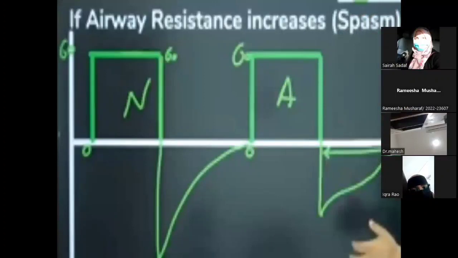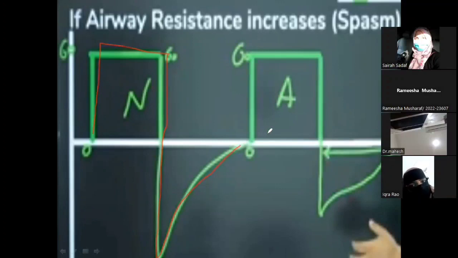Now, what happens when there is resistance, and what happens when there are lung compliance issues? I have elaborated on the graphs of the pressure. Now I will elaborate on the same conditions, resistance and compliance, and how they will affect the shape of the flow graph. This is the normal one. As you can see, rise, constant, fall. The first fall is the rapid gush, followed by the slower one.